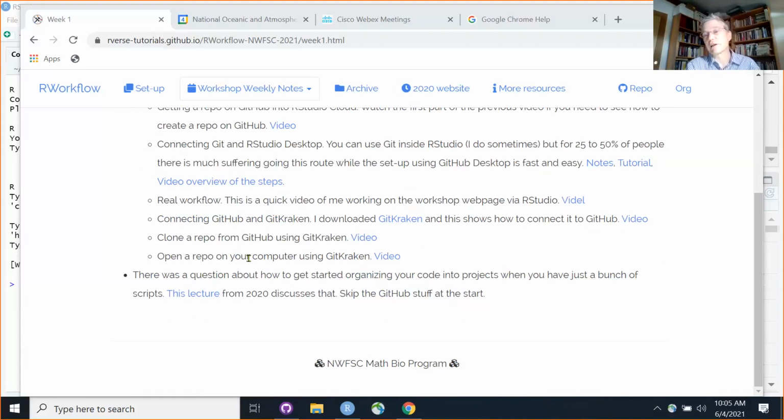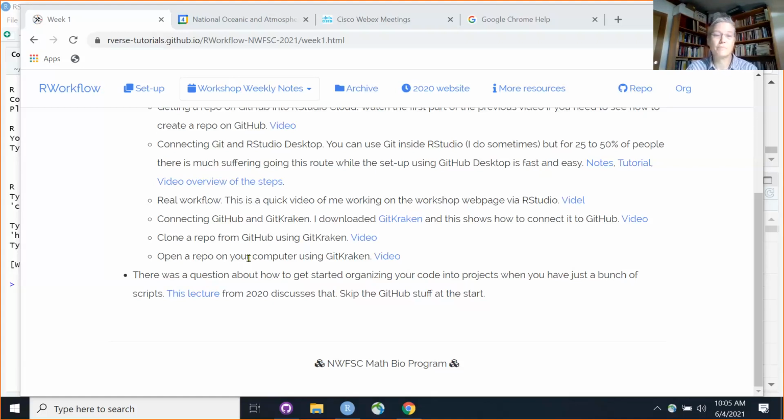But they had GitKraken, which can be used as an interface to GitHub. And so I showed how to connect GitKraken and how to use that.